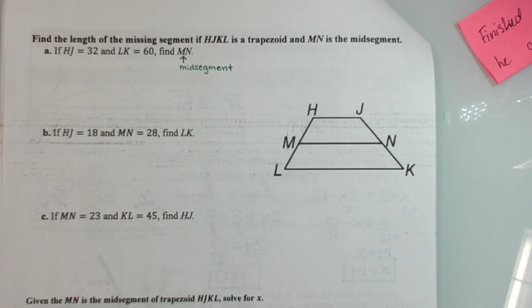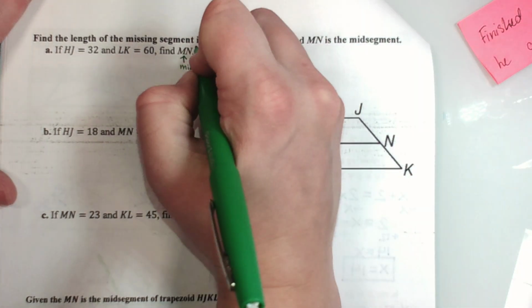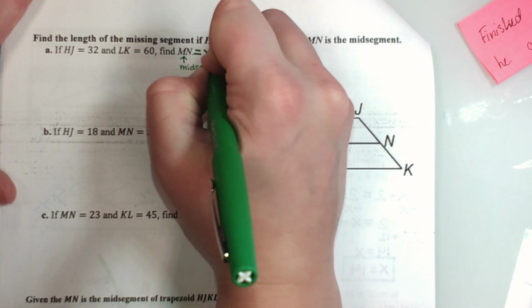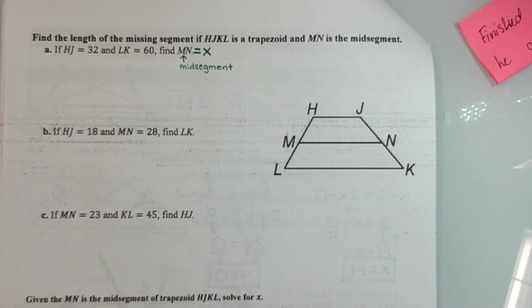Would you also agree that it is the one length that we do not know? Do you notice that there's not a variable involved in this problem? There's no x's or y's either. When there's not a variable involved, if there's something you don't know, that's when you can put a variable on. If there's already x's and y's being used, you can't put x's and y's on things. But in this case, there's no x's and y's, so I'm going to set MN equal to x. Because that's the thing we don't know.